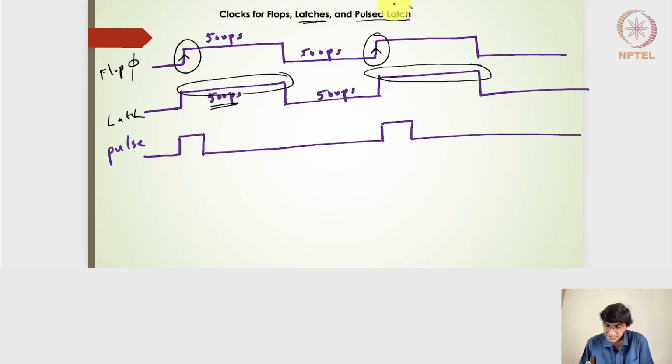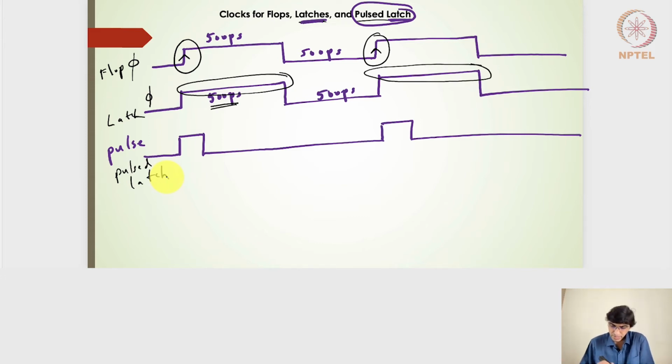If I design the latch part of it, it is very much similar to any regular latch. Only the clock signal provided to the latch design, if it is a pulse signal, then it becomes a pulse latch. And just to complete this portion, this is also a clock, which will be useful for the latch design, and this is also a clock, which will be useful for the flip-flop designs. And this is a pulse, which will be useful for the pulse latch operation. Hope this is clear.